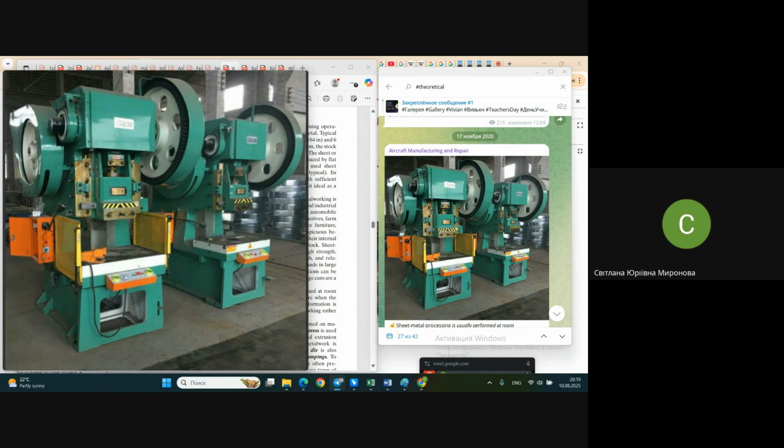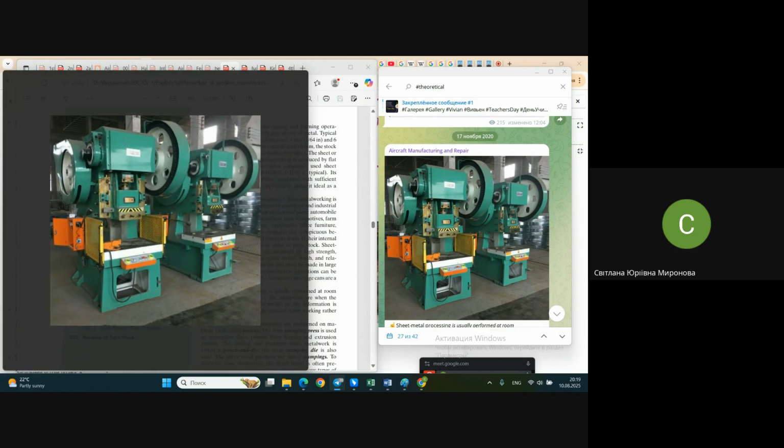Even if you click the pedal but you do not touch both of these buttons, the press doesn't work. It's to prevent accidents. It's quite a typical technical term. It's not to deceive someone, not to offend someone. It's called foolproofness. Foolproofness, or to protect silly people from themselves, actually.